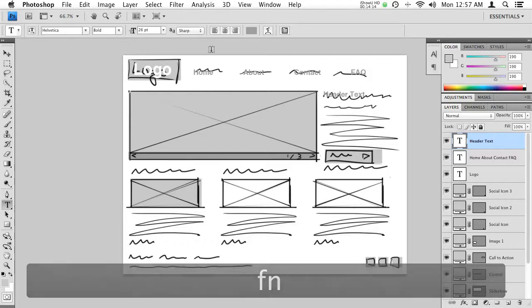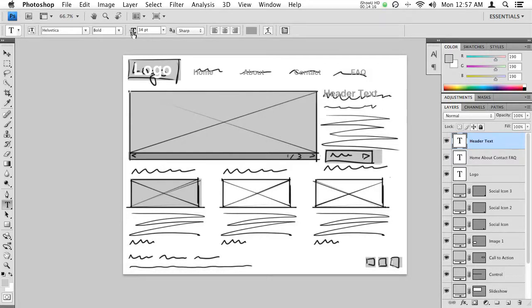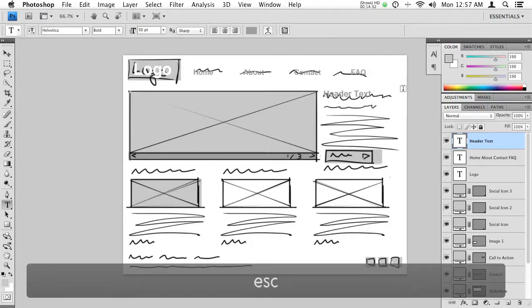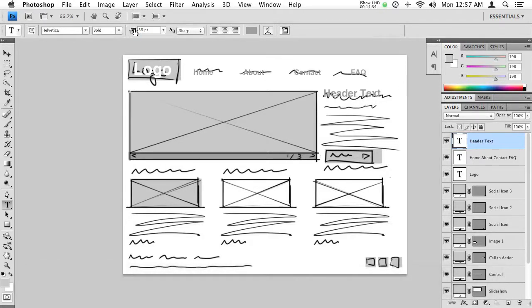So basically if I adjust it now, it's going to adjust the entire thing. Whereas if I'm in edit mode, by clicking on this, I have to have something selected in order to make the change. And it's only going to adjust what I've selected. So I'm going to press escape to get out of that. So I'm going to adjust this about, 30 is good. I want to make sure it's bold, and that's good.